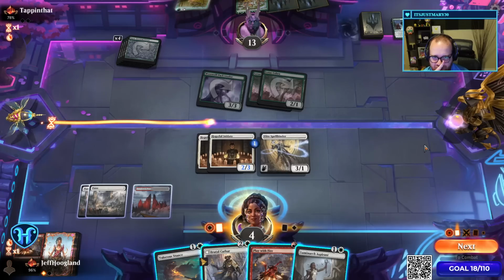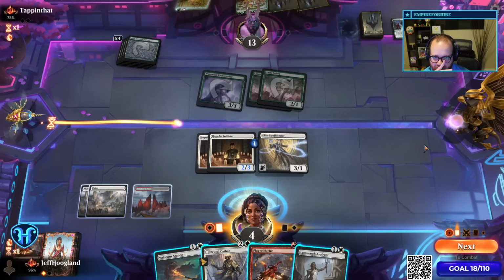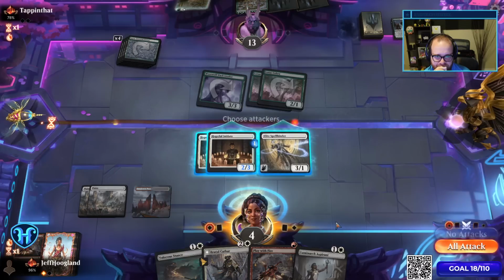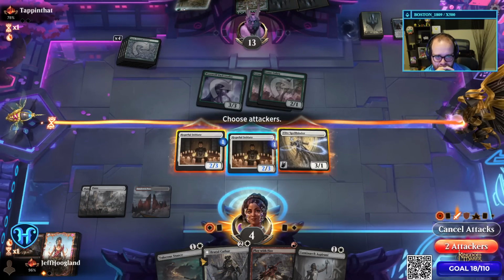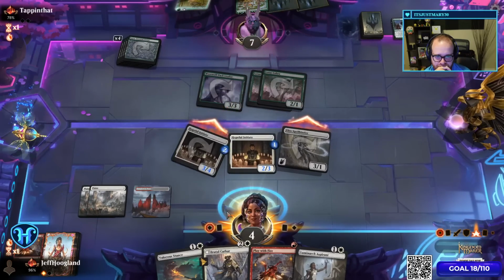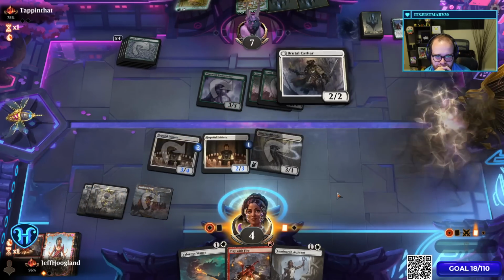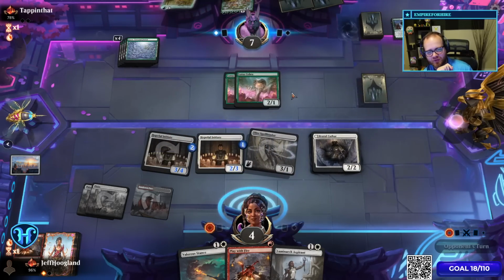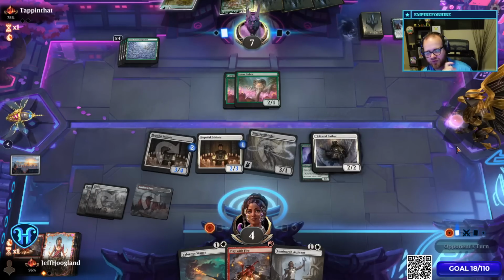I think we're supposed to just take Werewolf Pack Leader off the board here and then leave back some blockers. I want to leave back the other Hopeful because I don't want them to be able to kill the Brutal Cathar and then kill me with this attack.